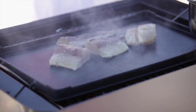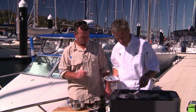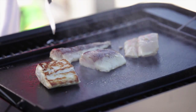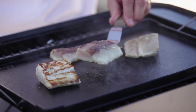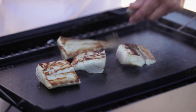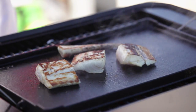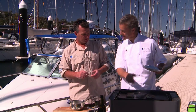All right. Now, I just want some nice caramelisation, but I want to see a nice pink seam in the middle. So let's have a quick look. Oh, beautiful. So we have nice even colour, you know, and that's nice and crispy. So we'll whack those over. And that tail's going to come off shortly because it's small, it's going to cook quicker. You know, and that's just sitting on charcoal. There's charcoal, there's no gas under there, there's charcoal under that plate.